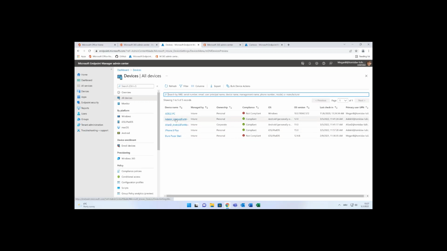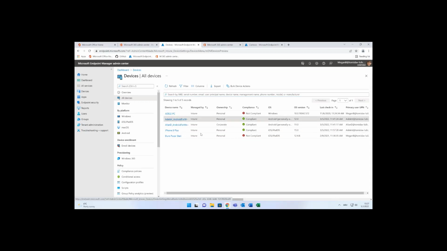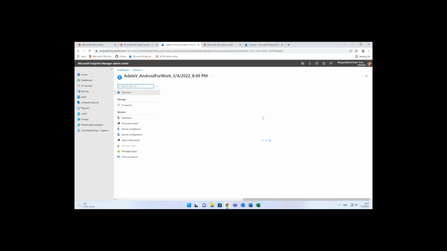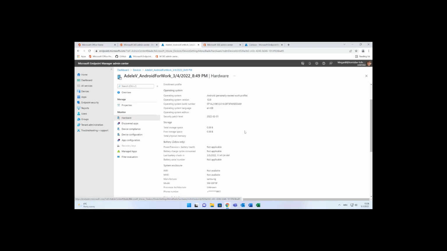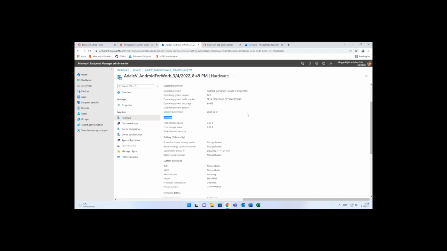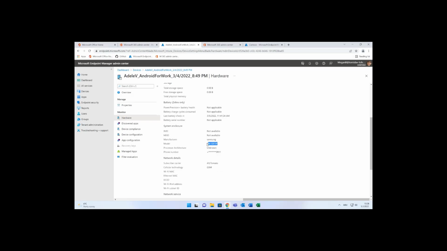So I'll point to one Android device, and you can see lots of information. You can see hardware, this device is Android, operating system, security patch level, so it was updated a month ago. It is a Samsung, this is an S10 Samsung.